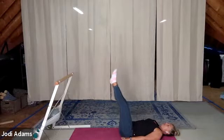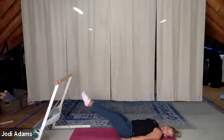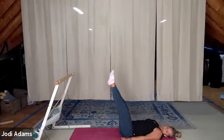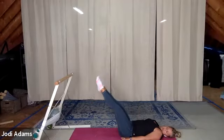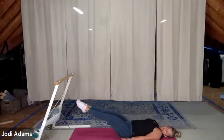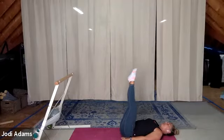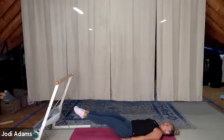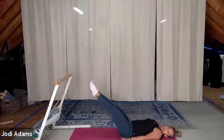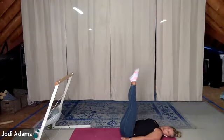Lower down. Just go as low as you can without arching into that back. 4, 3, 2, 2 more like this, down. Lift it up, 2, 3, 4, 5, 6, 7, 8, last one. Lift it up. 4, 3, 2, 1. All right.